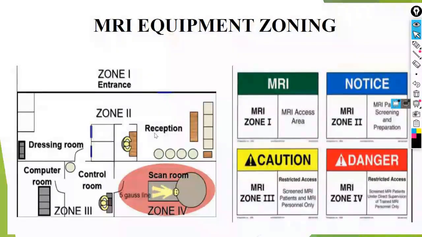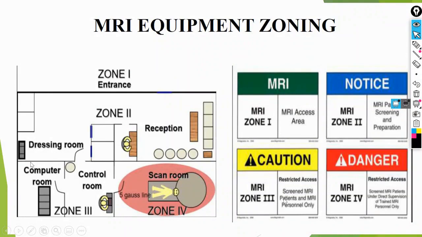Zone 2 is very important for MRI screening and the preparation of the patient. After that, the doctor enters zone 3 to ensure that there are no issues. This is the restricted area that only clients and doctors who do not have any implants or anything that would prevent them from undergoing an MRI can enter. I have confirmed that the patient is completely free of any issues and can enter zone 3, which is the yellow area, with restricted access.